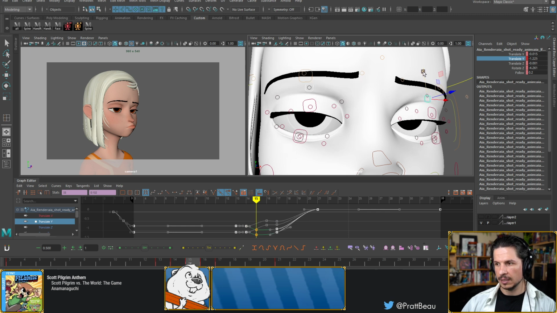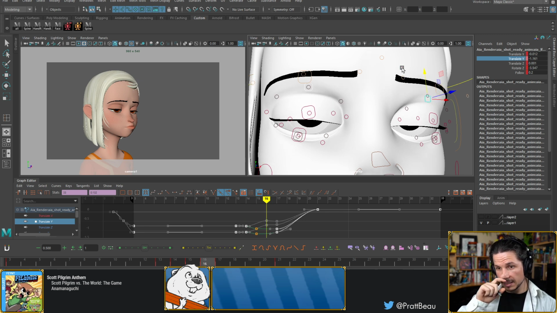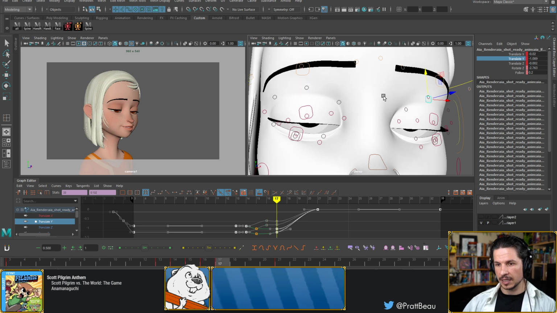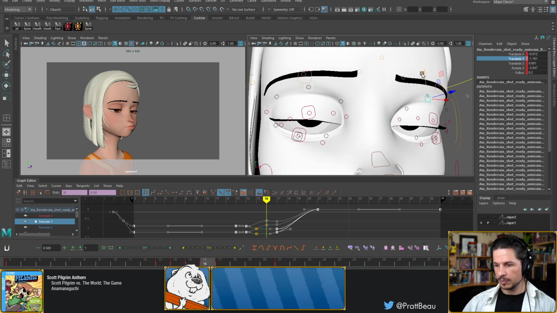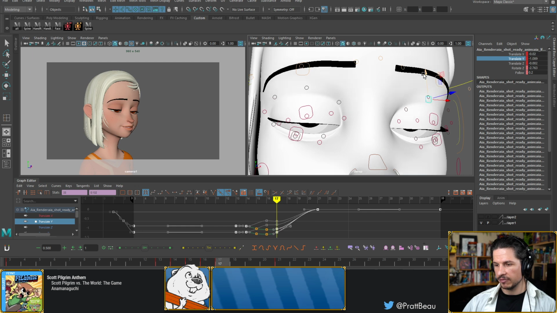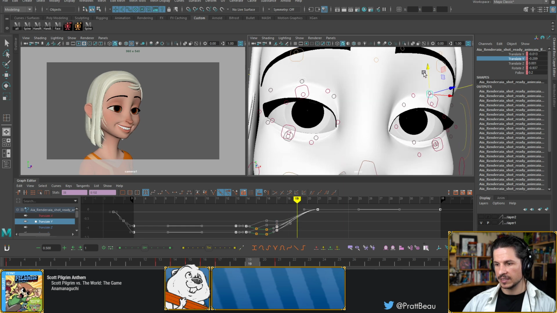Like this. It's going to push the whole eye shape down. But then, as the brows start to come up, it's going to pull the skin more. It's going to really affect that skin and separate it from the eyelids a little bit more.